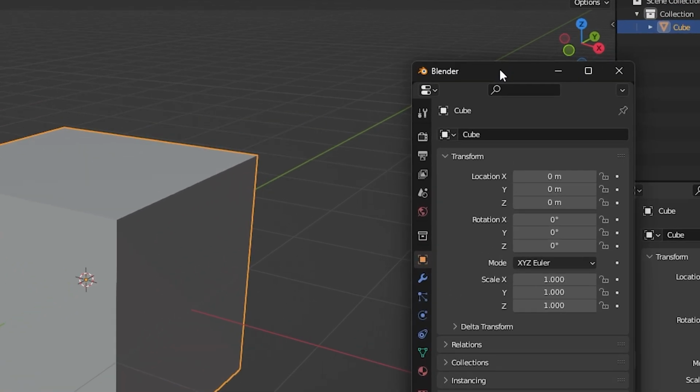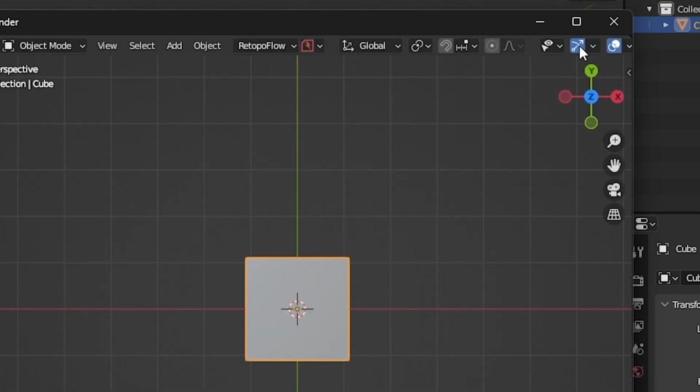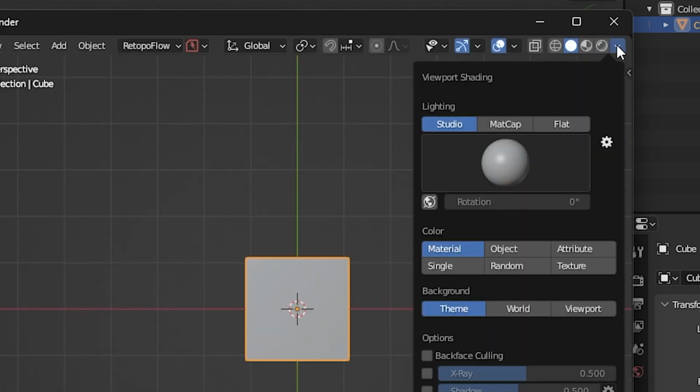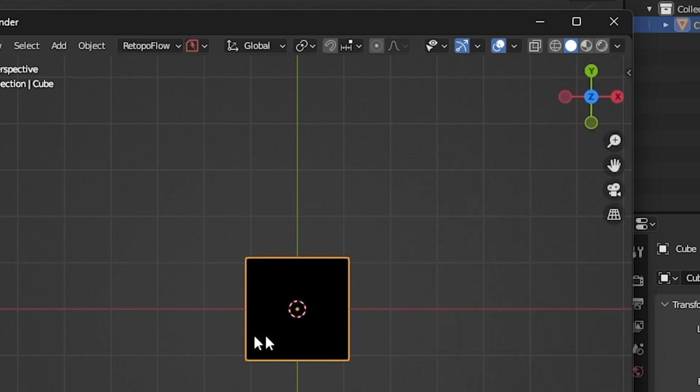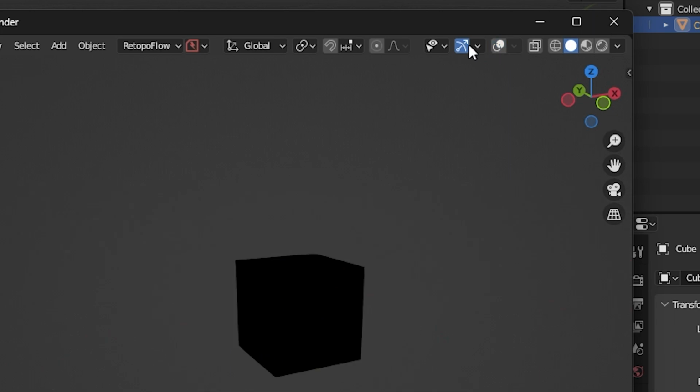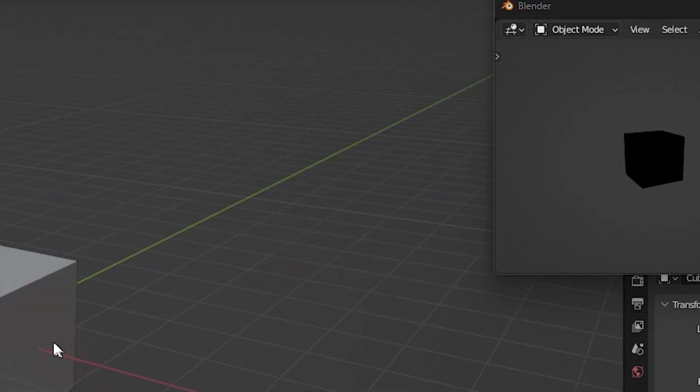You see, we have this thing over here. Now change this to a 3D viewport, drag this out, and then scroll down so you can see the far end. There's a little drop down, click flat, change the single and change this to black. Now to make this even better, just click on these little two boxes to remove all the other gizmos. And now you have a window that you can move around and put anywhere that has the silhouette of your model.